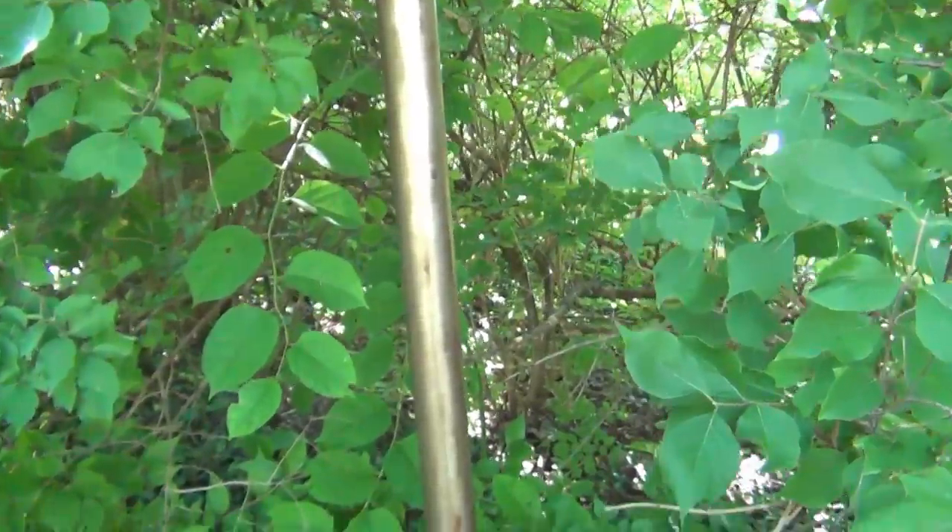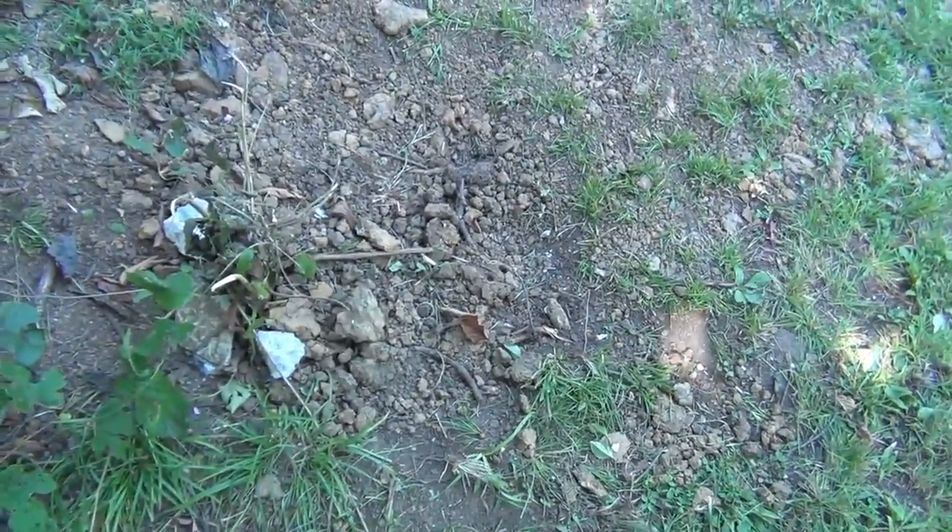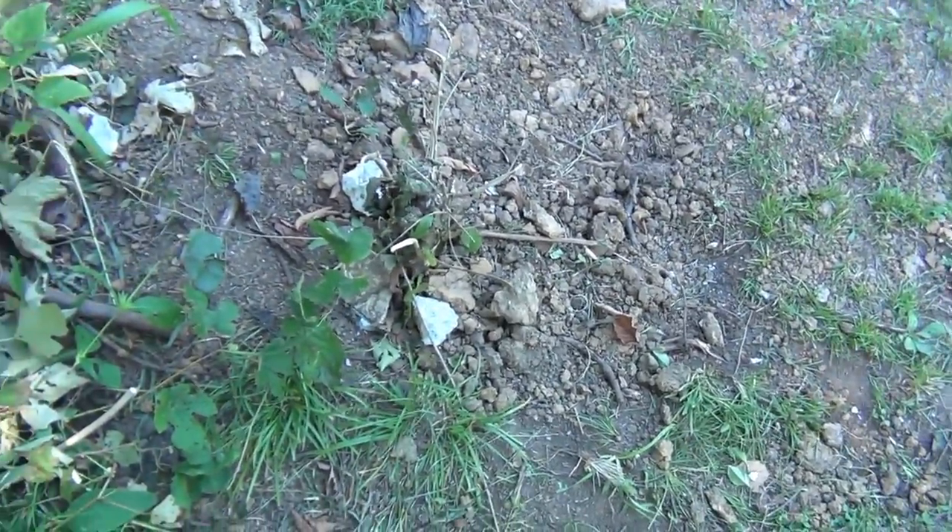Let me show you — I still have three poles left. Here's one of them. They're stainless steel poles, set in the ground with about two and a half feet of concrete. This one is leaning, a little bit loose, so that one might not be too hard to get out. But the other ones were a bear. Right about there is where one of those poles stood, and there's what's left of the old grapevines. The grapevines died about two years ago — that's why I got rid of them.